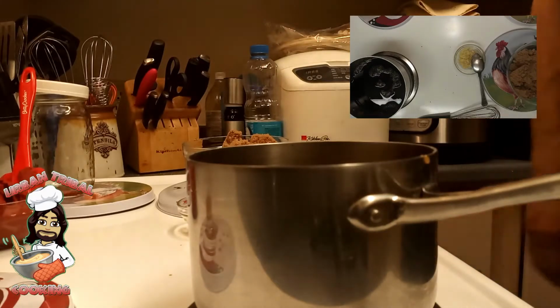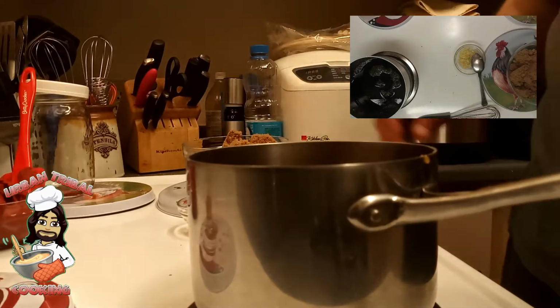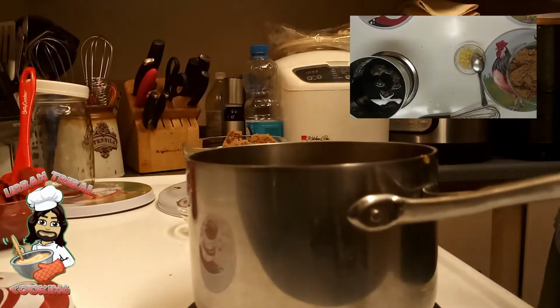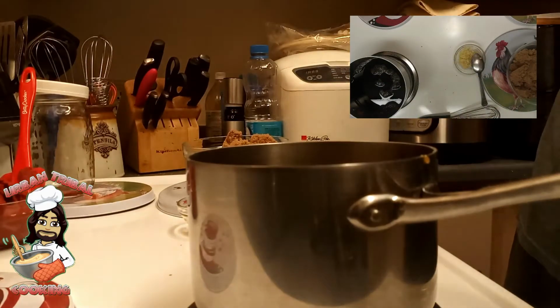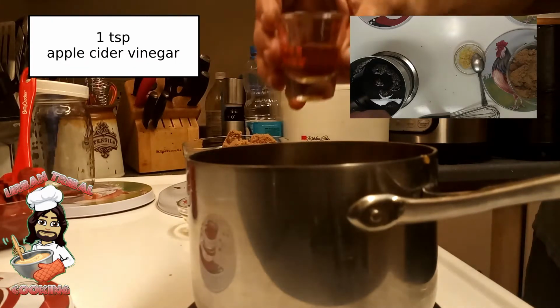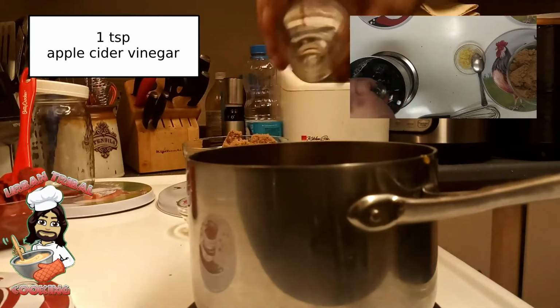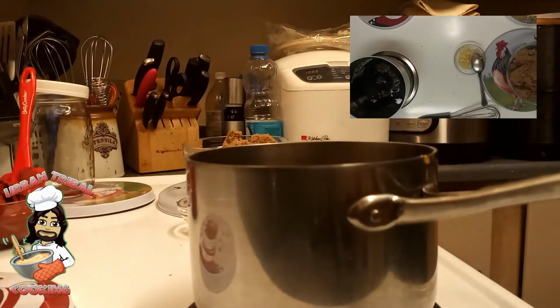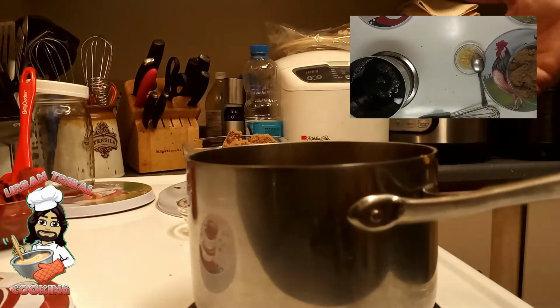Now, next, I'm gonna add 2 teaspoons, or you can add 1 tablespoon of apple cider vinegar to it. The difference is about 1 teaspoon. The tablespoon is 3 teaspoons, roughly. And if you want, you can also use rice vinegar, but I'm using apple cider.